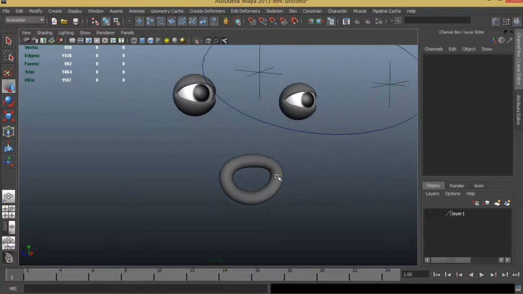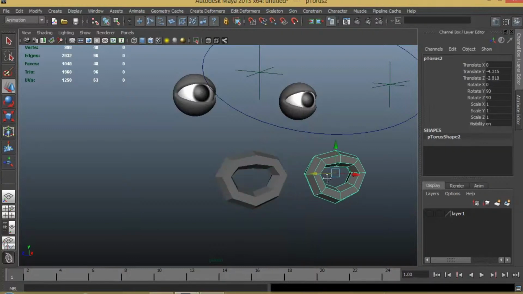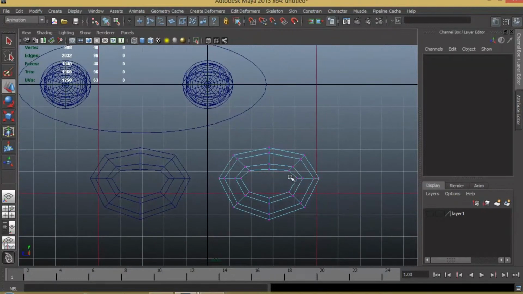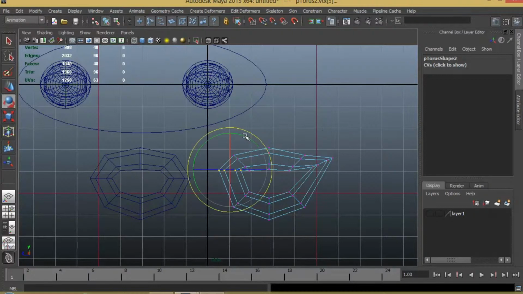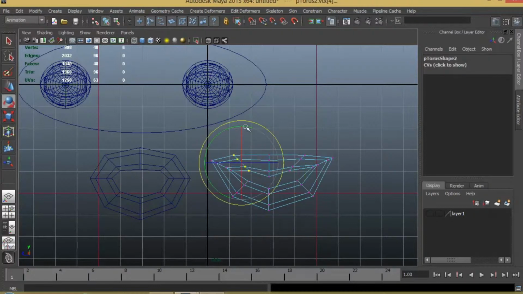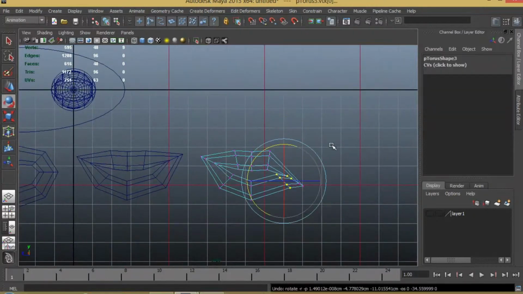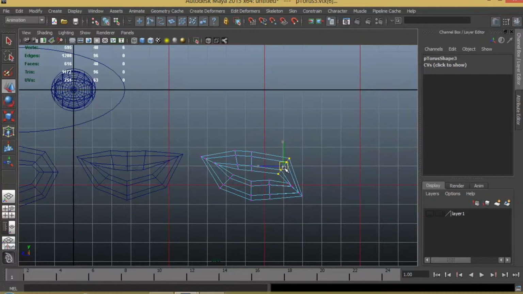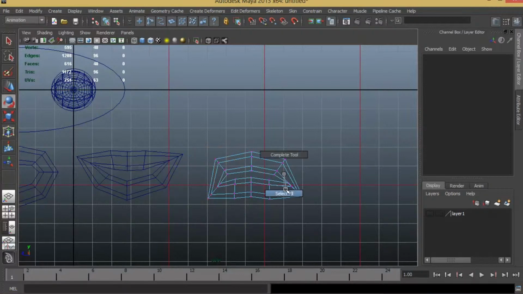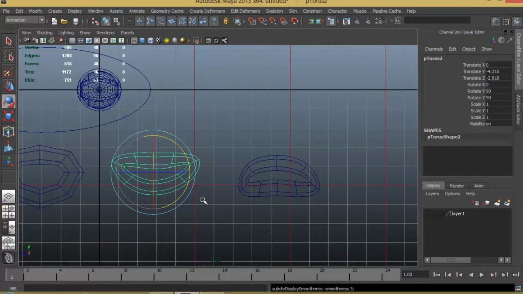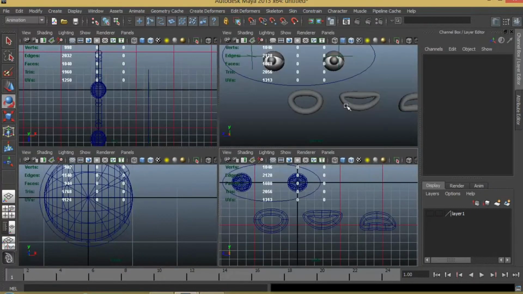Now we have to create multiple shapes. So I will duplicate that and move it out. We can make something like a happy face by pushing these two things up. I'll use the front view, that would be easy. Select these two things. Smooth that out and see. Select it, press 3. See, that looks like a sad face, this looks like a happy face, and this looks like a normal one. So we basically have 3 different mouth positions.